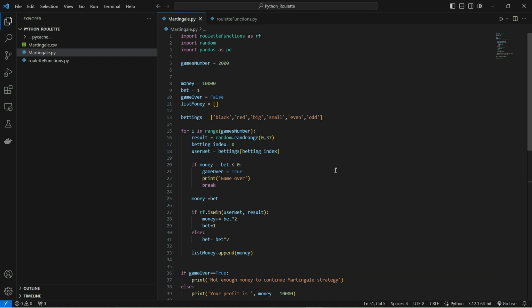So Martingale strategy looks safe when you play 2000 games with 10,000 euros, because each time I run program I won almost 1000 euros. But to check is it really safe, I need to either decrease money or increase games number. So I will increase games number. Now it will be 5000 games. Now I will run this code with 5000 games.